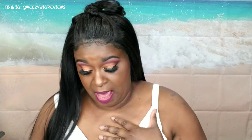Like, she'll be nice in a ponytail. You'll still have quite a bit of hair, and I got part of my hair up on the top of my head. So whatever styling you decide to do with her is going to look really nice because she's the perfect density, in my opinion.